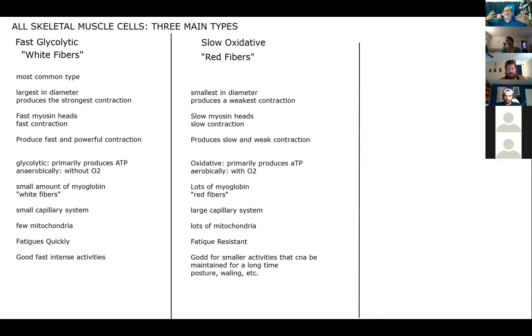Absolutely. Our white meat, like the turkey, tends to be up more towards the arms and chest, whereas our dark meat tends to be down in the legs and the thighs. Absolutely. Now, it's not pure muscle. I will tell you right now that every single muscle in your body, with the exception of six, all are mixes of all three types. But yes, we tend to have more of the fast glycolytic in the upper body and more of the slow oxidative in the lower body. But notice there is also a third type as well. That third type is an interesting mix of the two, where it is a fast oxidative.